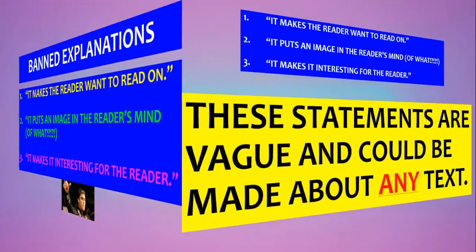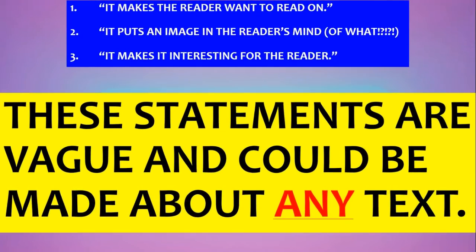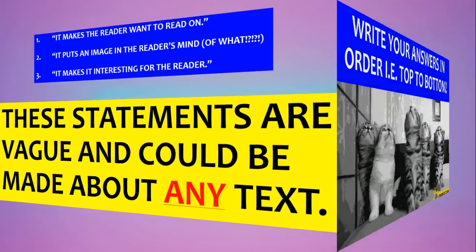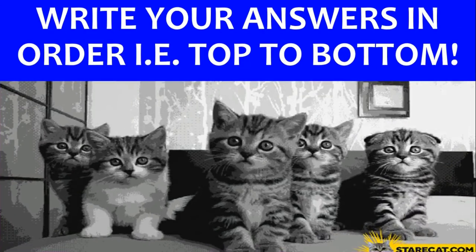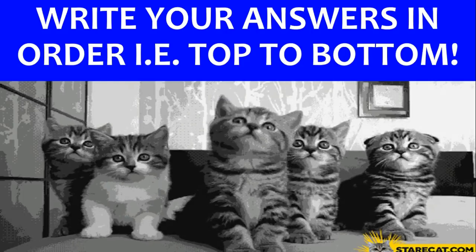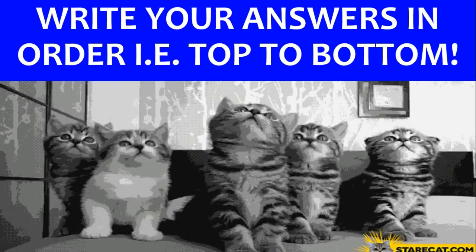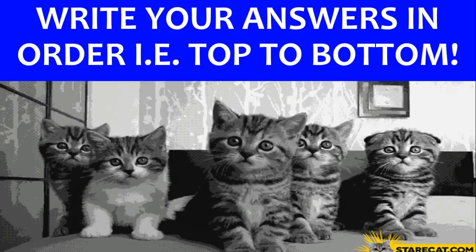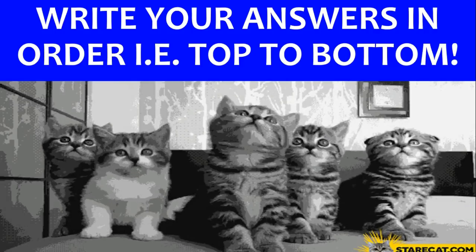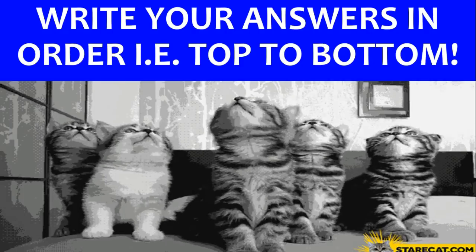Okay, these statements are all vague and could be used about any text. When we're doing the answers for your paragraphs, write your answer in chronological order. So track the text down from top to bottom, just because it makes it simpler for you to write and also simpler for the examiner if you're making your comments from top to bottom.